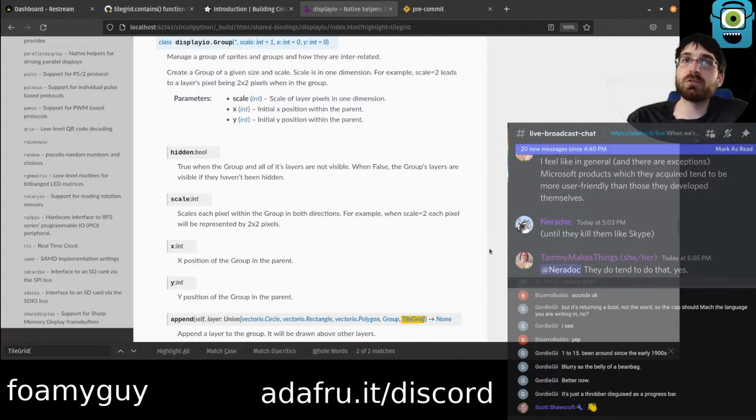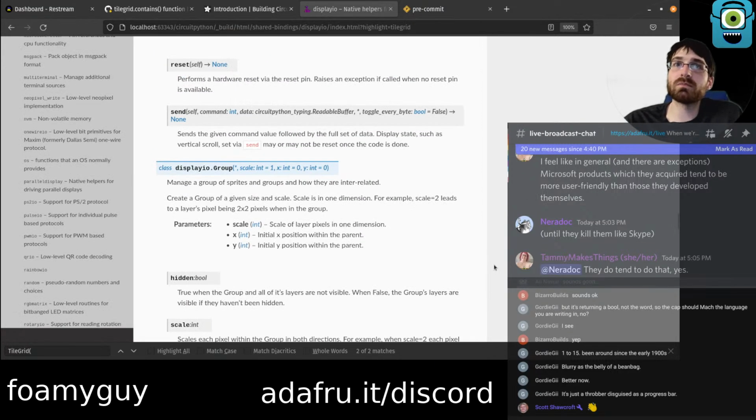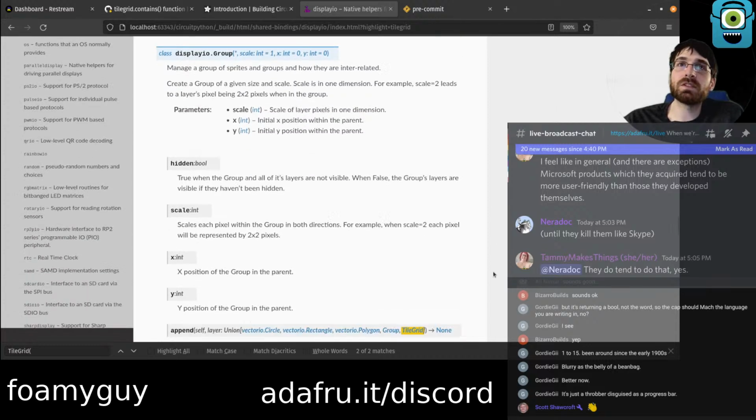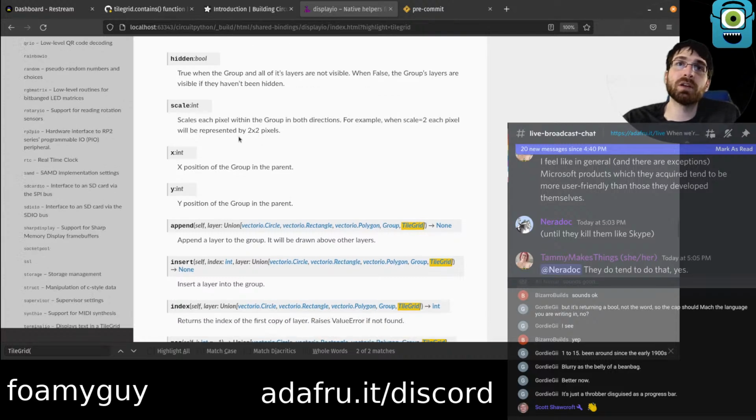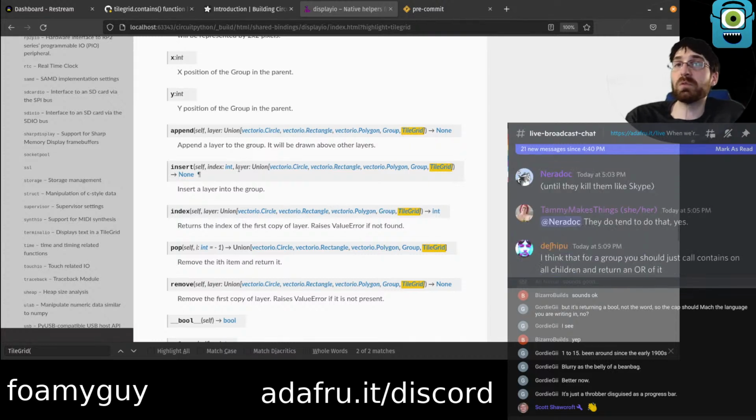Yeah, group would be trickier. Group would be really cool though. I think that probably starts with adding a width property, otherwise the code inside contains is going to get pretty gnarly. But actually having a width on group would be really helpful as well, even aside from contains, because it would make it easier to center it in the display, if it had a width and height that you could look up.